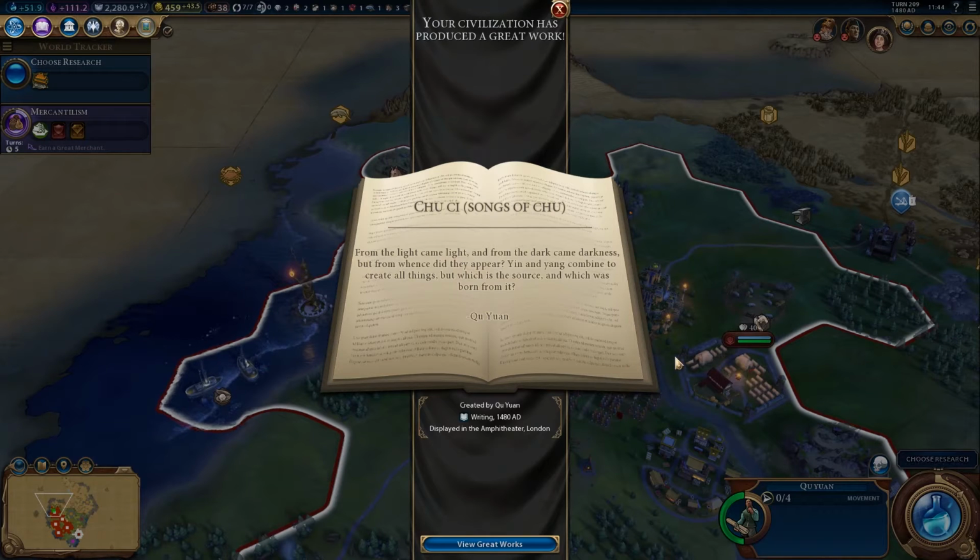From the light came light, and from the dark came darkness. But from whence did they appear? Yin and yang combined to create all things. But which is the source? And which was born from it?